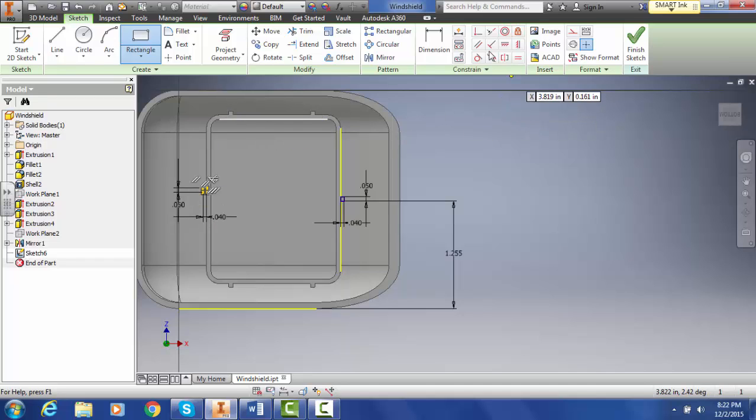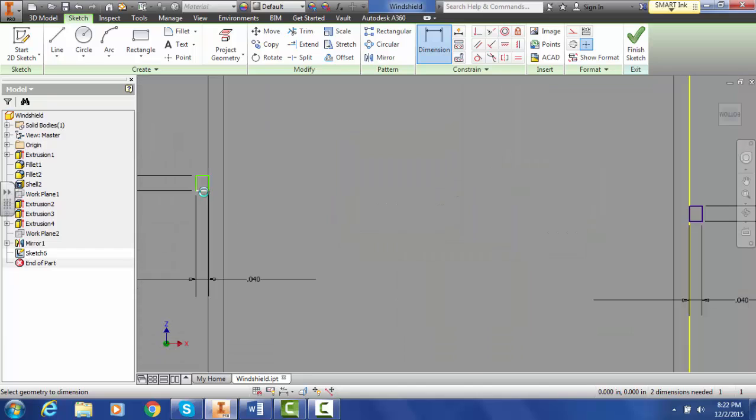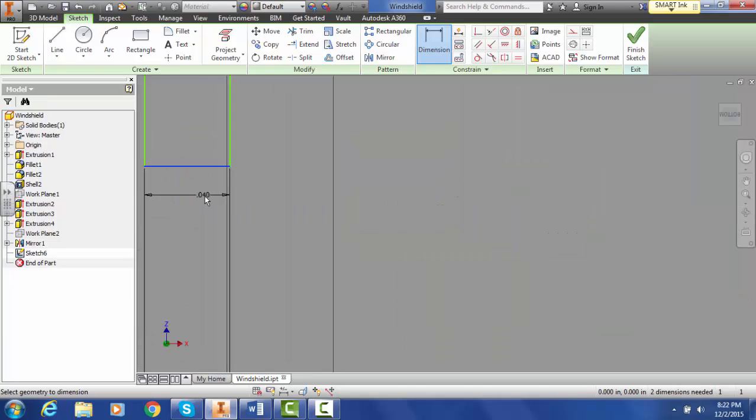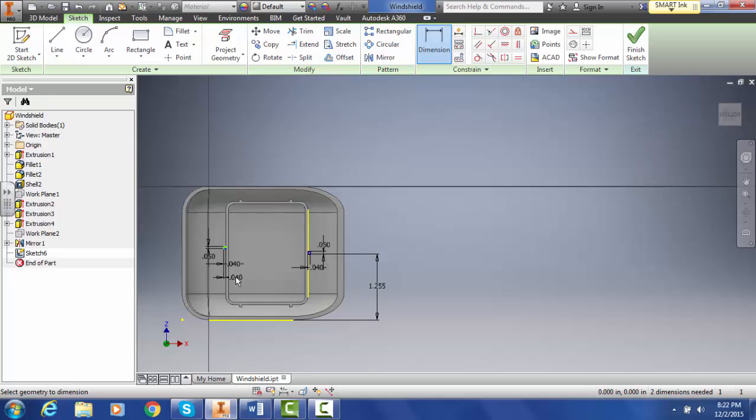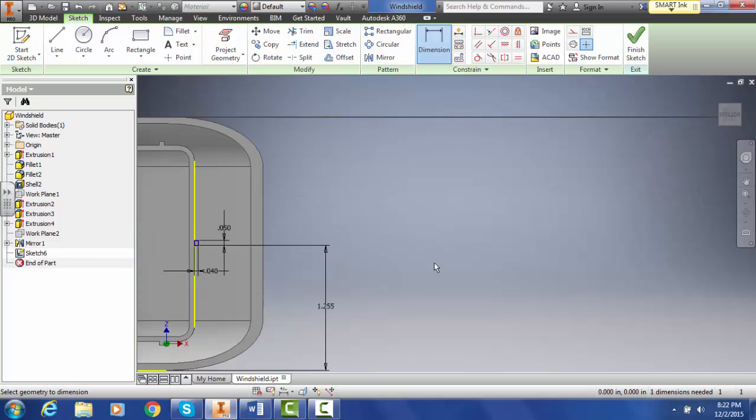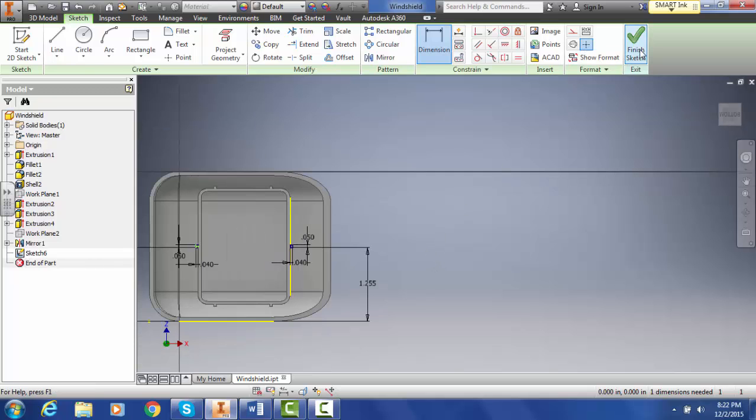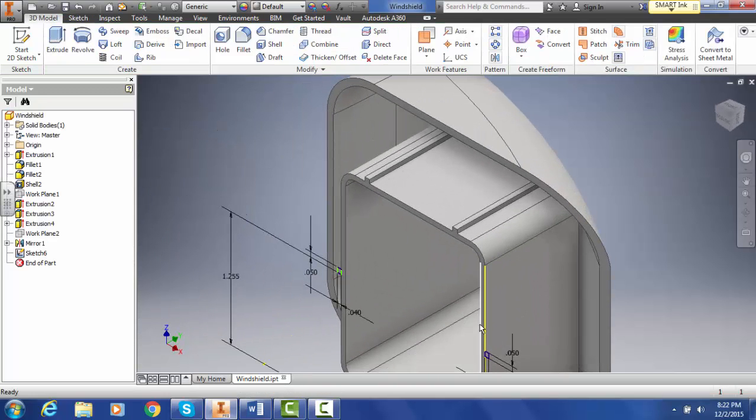And again, the same dimension from this edge to this edge out here should be 1.255. It's the same one as this one over here, so I went ahead and just used that again. And now I can finish sketch and extrude both of those. I'm going to extrude those separately.